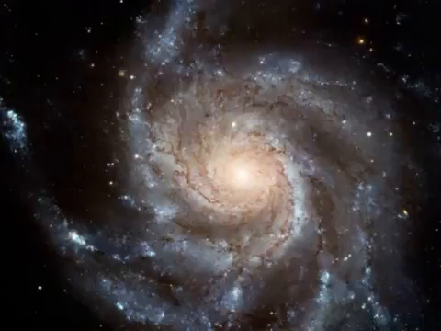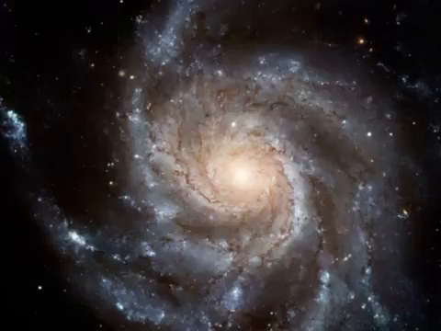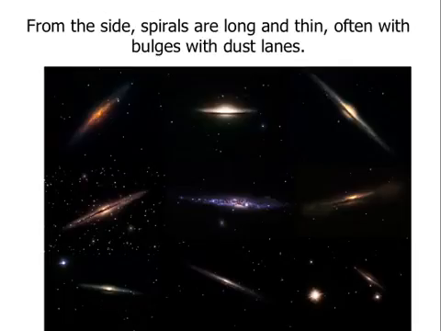And notice also sort of a typical color here, that the center is a little yellowish, which tells us that it tends to be older. There aren't a lot of new stars at the center of spiral galaxies. There are some, but not a lot. But in the spiral arms, they're mostly bluish-white, saying that those are made out of very young stars. And often in spiral galaxies, we can see star-forming nebulae as well. So we know that they're currently making new stars.